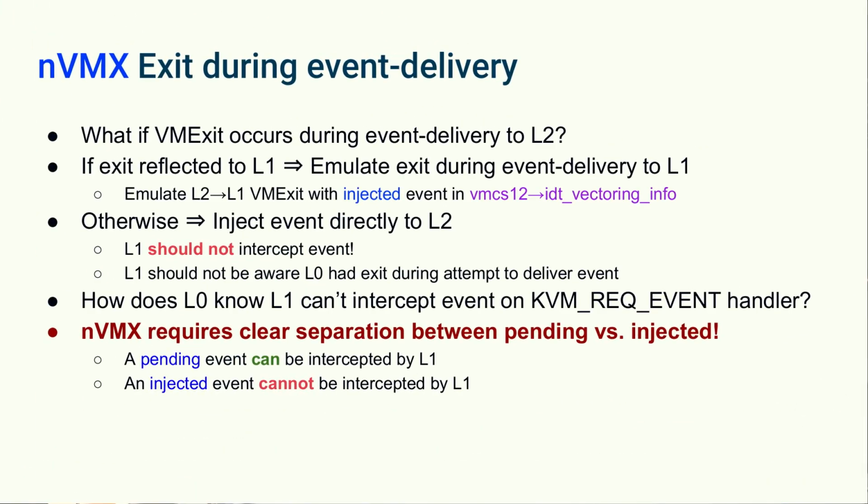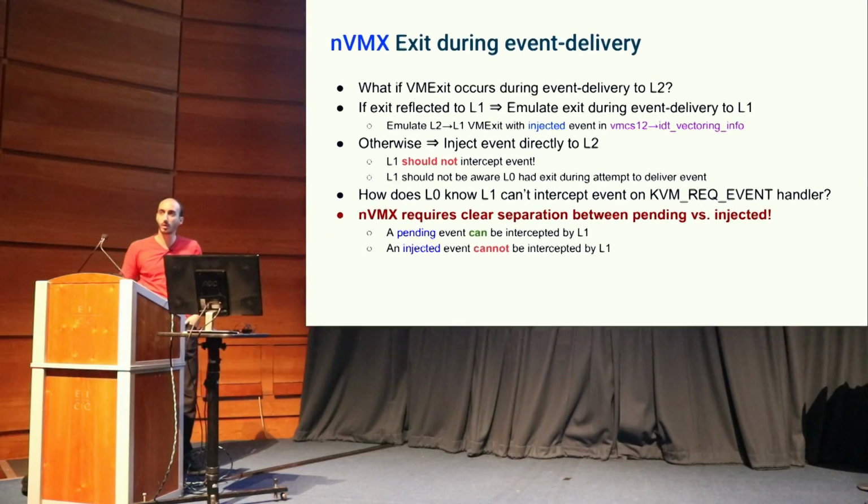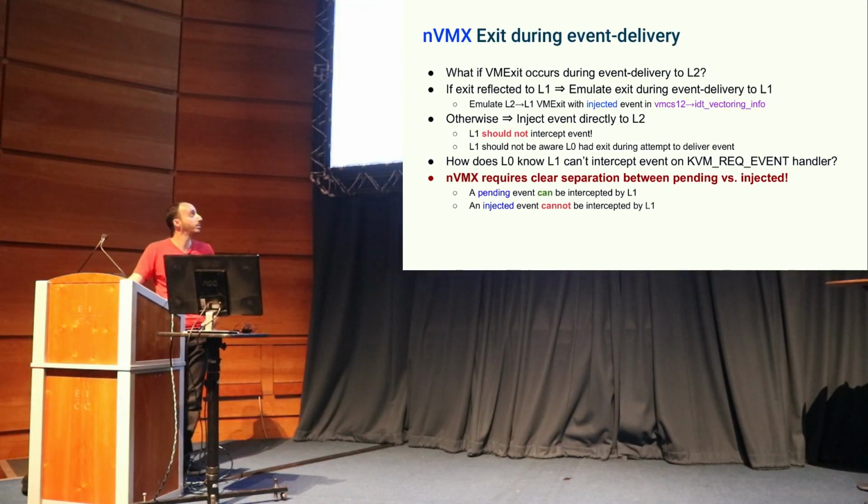And now let's try to take this scenario also to the nested case. So now we are talking about a scenario where the CPU attempts to deliver an event directly to the layer 2 guest, but again, the CPU has failed to do so because it encountered a condition that should result in an exit. Now this diverges into two possible scenarios. The first one is that the one responsible for handling this exit is actually the layer 1 guest and not the layer 0 hypervisor. And this means that the exit should be reflected to layer 1.